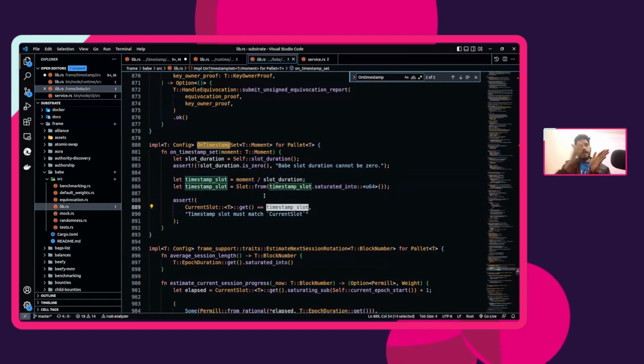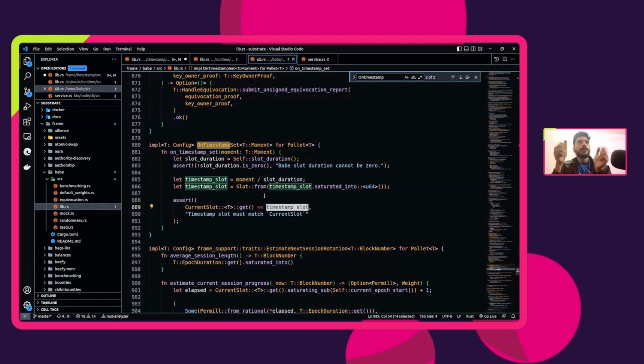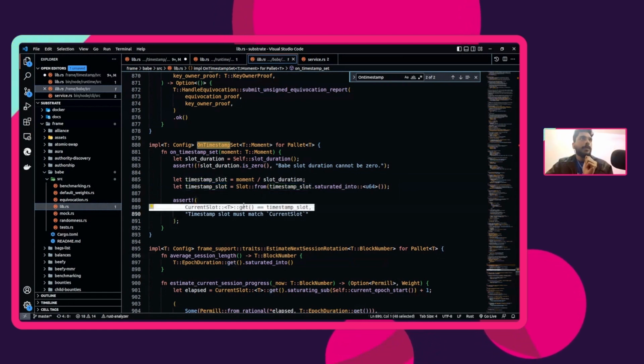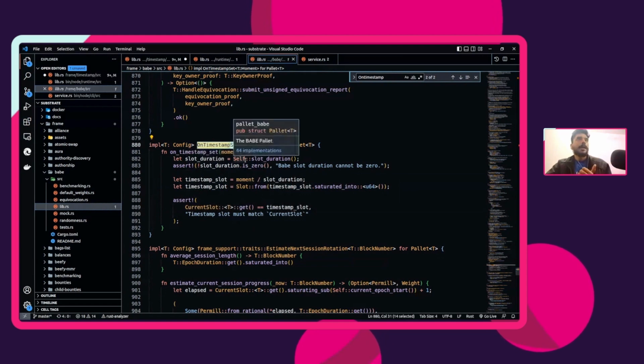So if you take the current time and divide it by the minimum time period, you should get the number of slots or the number of blocks that have been on your chain. And you pass this check every time in babe and also in Aura. So that's how on timestamp set was being used.